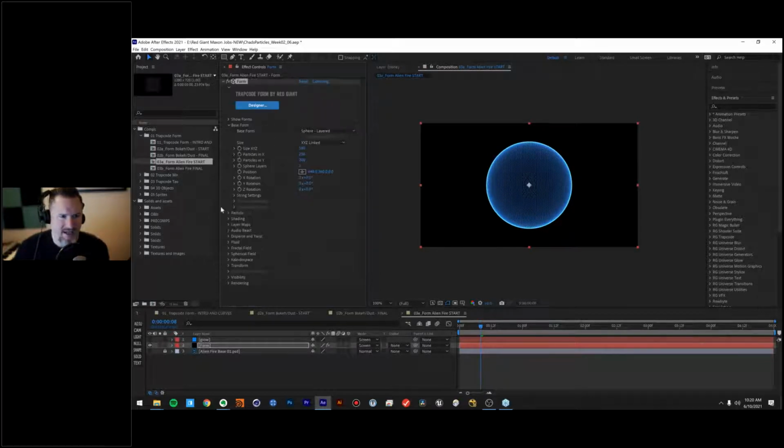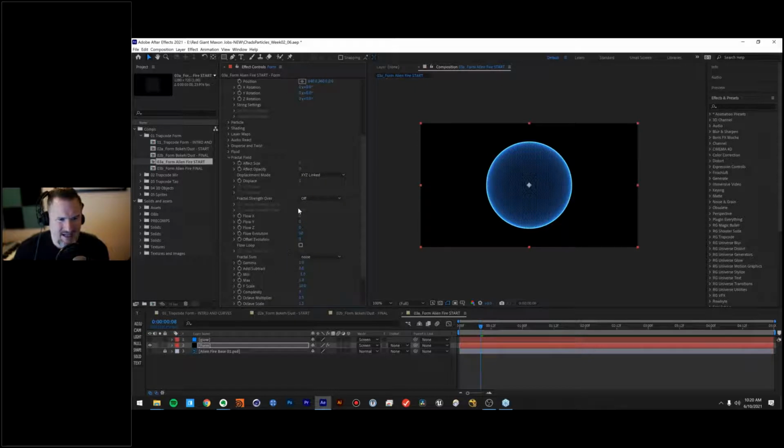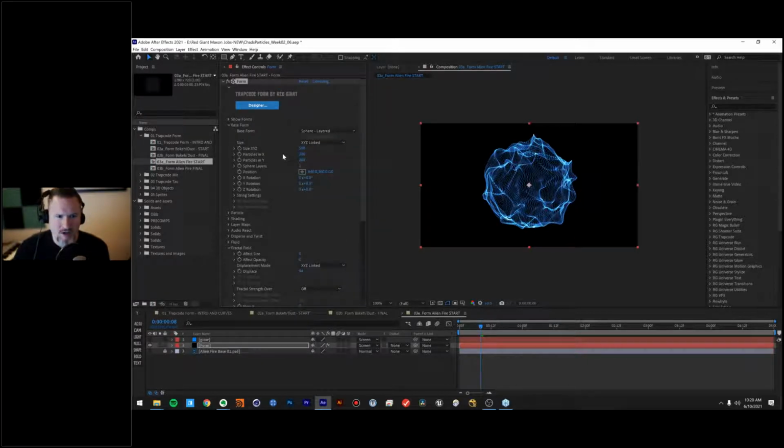And then I could go over here to the fractal field, and then I can displace them. And as I increase this, you can see that we have this cool thing. Now, one of the cool tricks with Form that you see all the time is that this is displaced, and as these displace, when they're in the add blend mode, you get these little pops of color. And as you increase how many particles there are, like the resolution, the density, we get an even more gorgeous effect.